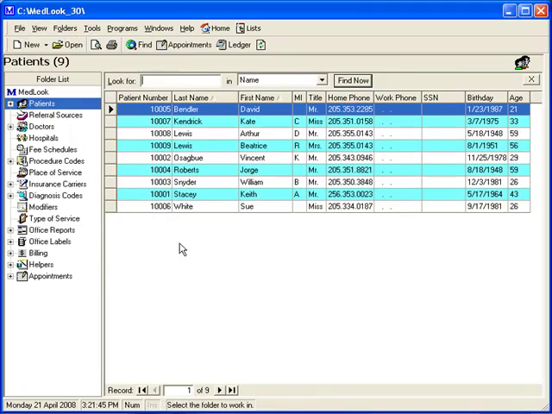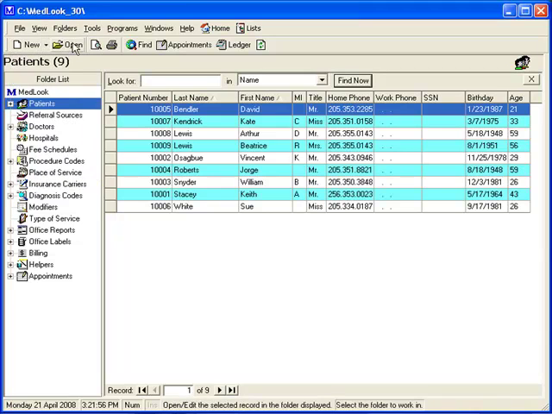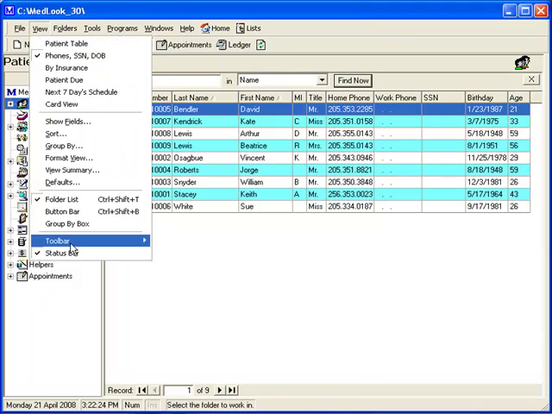If I click on tools, it adds another toolbar up here for being able to do a new item from any one of the folders in the folder list, or open an item, which is the same as double clicking. I can do a preview of the displayed folder for printing. I can print it. I can turn the find box on and off. I can go directly to the appointment scheduling, or I can go directly to the daily ledger for posting my transactions, or I can just refresh the display, which is the same as Control R. I can also do a right click up here, and that gives me the same options that you see when I come over here to View and do Toolbar.